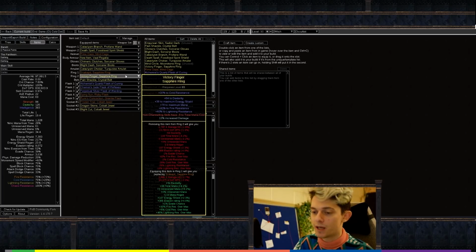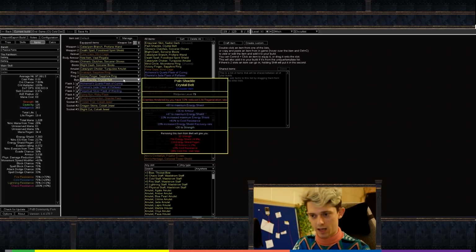The other ring is just going to have good energy shield on it. I did have non-channeling skills have -8 to total mana cost, which helps our spell slinging like absolutely crazy. And then we also have just a crystal belt here, which is pretty nice. You just get as high flat energy shield as you can, and % increased energy shield. And I also have increased energy shield recovery rate from a Crusader modifier right there.